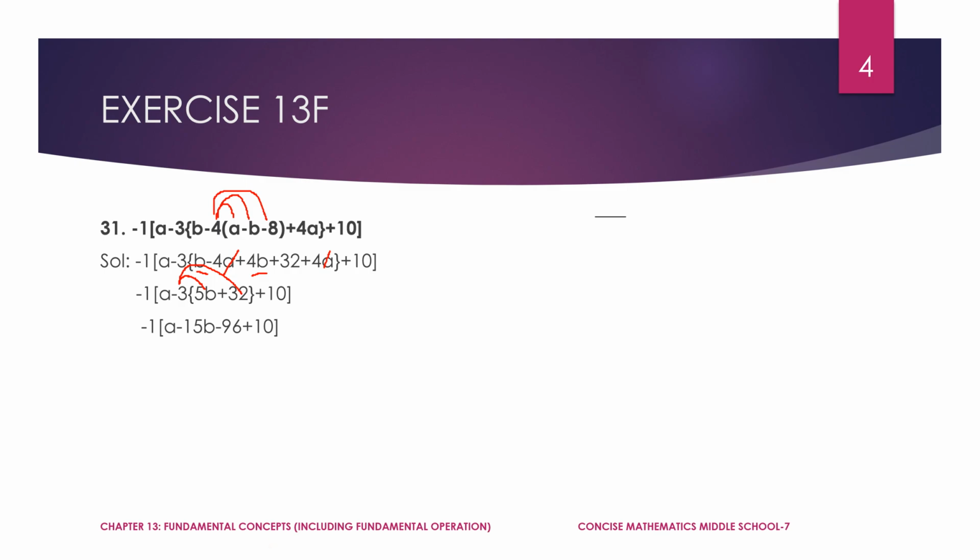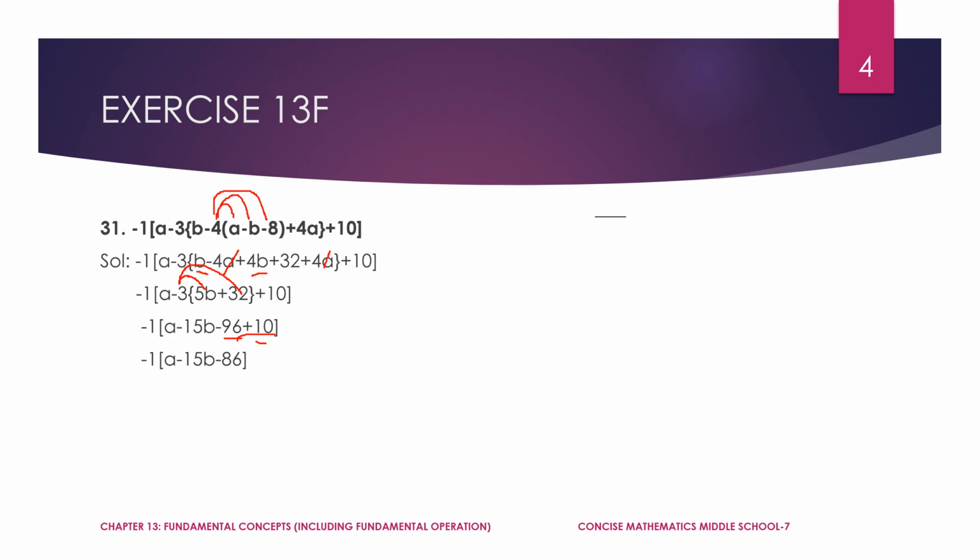So here again inside the square braces you can do an arithmetic operation over here, right? Because both are constants. So one is having negative sign, other is having positive sign. Just put the bigger number sign and subtract it, right? So bigger number sign is minus. 96 is bigger when compared to 10. So put the bigger number sign and subtract it.